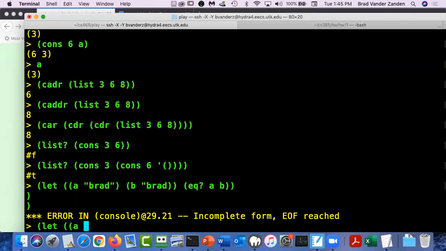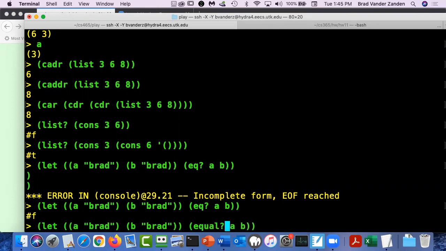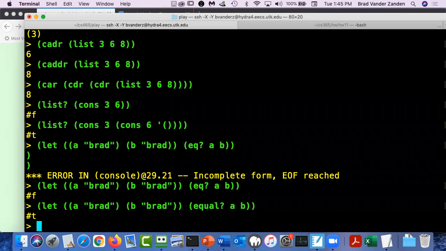Let A be 'Brad, B be 'Brad. I left off the quote. And I compare them. And this is doing a shallow comparison. And I see they're false because those A and B were assigned different instances of constant Brad. And therefore, the pointer comparison didn't work. Now, if I say equal?, it returns true because it's doing a deep comparison.